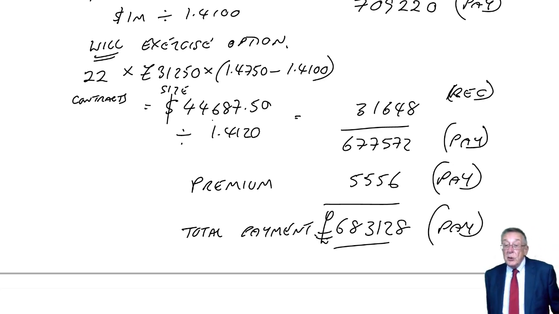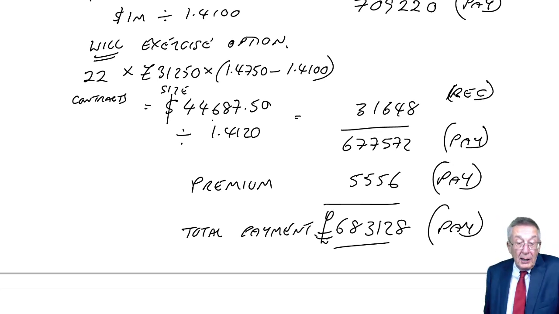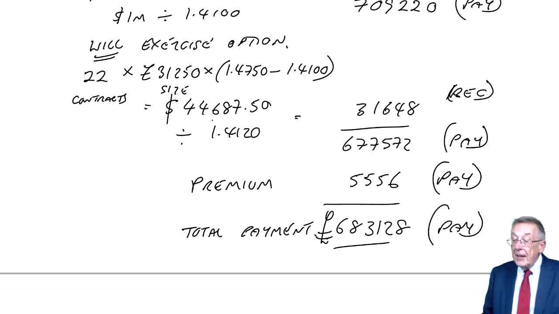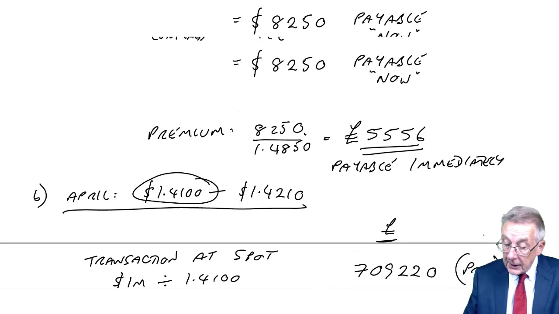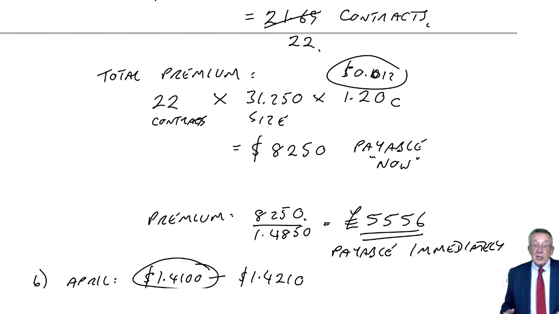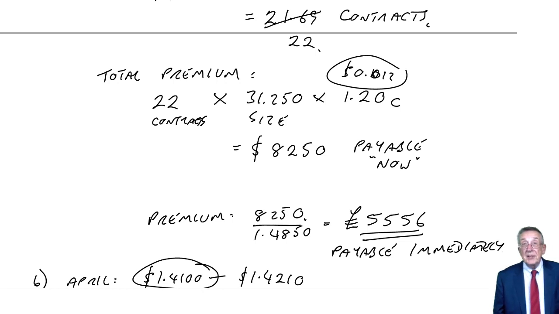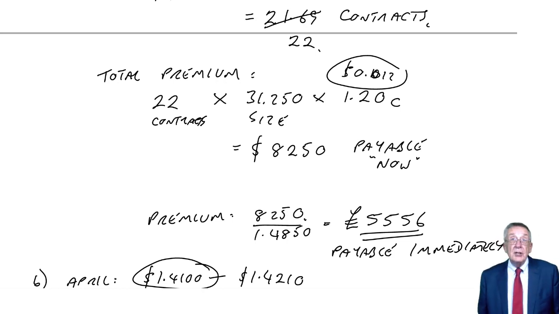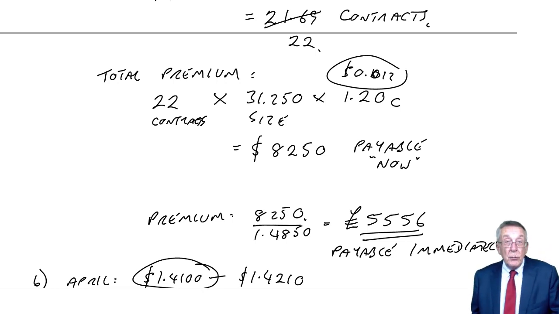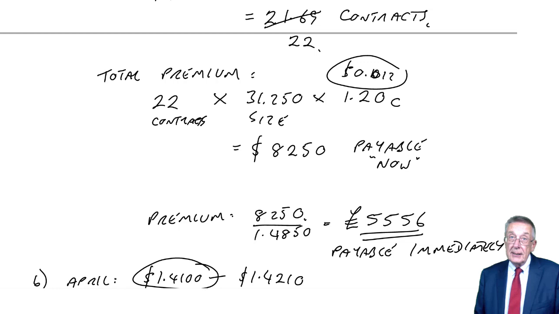If you're not told, then you can't go through and do the whole thing. You need to know what the spot rate is. In which case, he'd expect you to be able to calculate the premium. But since you can't actually illustrate what happens on transaction date if you don't know the spot, it would then be a question of just explaining in words that when it comes to the date of the transaction, you've got the choice, and explaining in words what would happen without actually doing it.